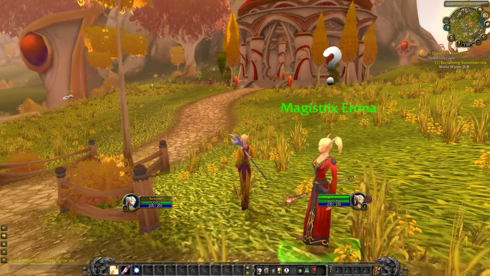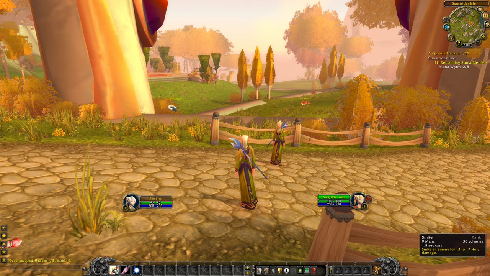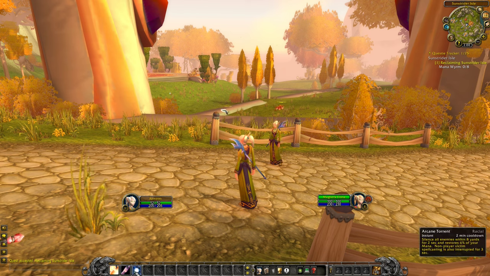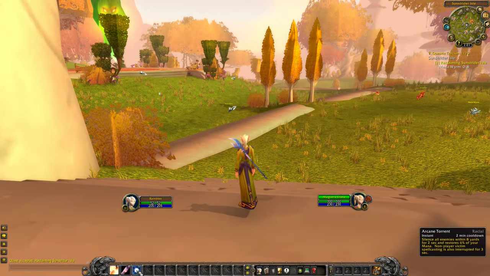Okay, so we are just going to go fight some mana worms. Pretty simple. We have Smite. Smite an enemy for 13 to 17 holy damage. We have Lesser Heal. Heals our target for 46 to 56. And we have Arcane Torrent, which silences all enemies within 8 yards for 2 seconds and restores 6% of our mana. So we don't have to mana tap anymore. Mana tapping was removed in Wrath of the Lich King, so no more mana tap. It's just Arcane Torrent now.